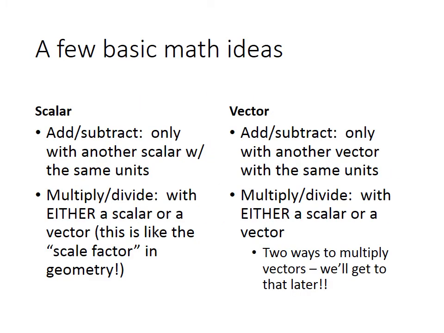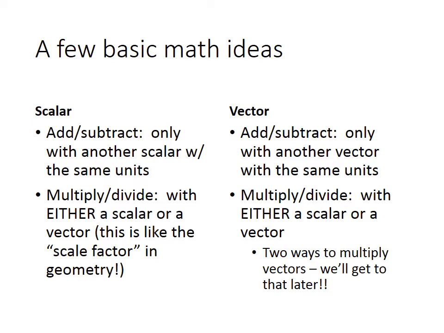So a few basic math ideas. A scalar you can add or subtract only with another scalar with the same units. To multiply or divide, you can multiply or divide with either another scalar or with a vector. So this is kind of like when we had a scale factor in geometry, hence the name.